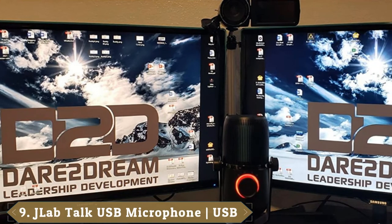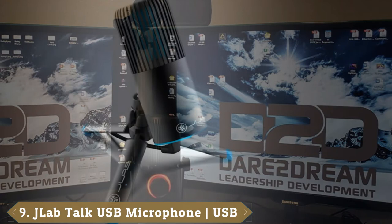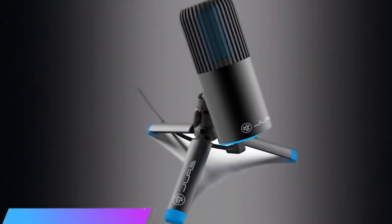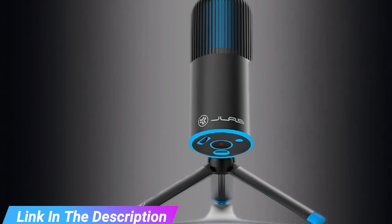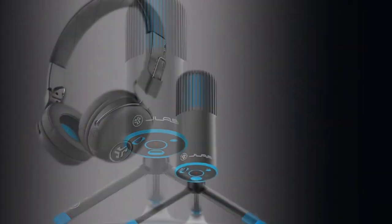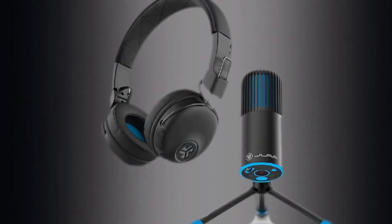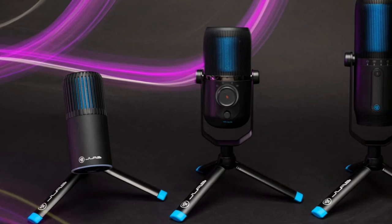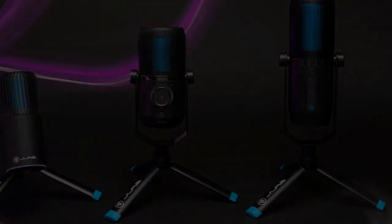Next at number 9 we have JLab Talk. The JLab Talk is jointly the first-ever USB mic from headphone specialist JLab, but you wouldn't guess. The Talk's recording quality, features, and ease of use all make it more than a match for the perennially popular Blue Yeti family. With an MSRP of $99 and the benefit of numerous price drops since launch, this is just as affordable as the Blue Yeti Nano. Yet it matches pricier models like the standard Yeti and the Epos B20 in providing four distinct recording patterns. The bi-directional mode isn't as consistent as omni-directional mode, but the Talk's cardioid and stereo modes are both seriously impressive.